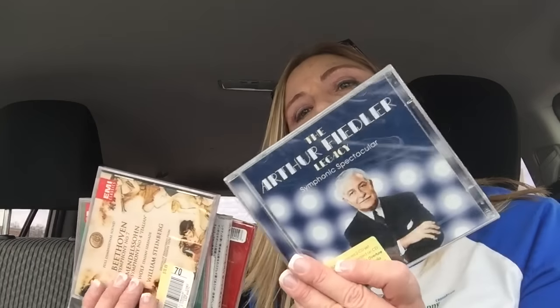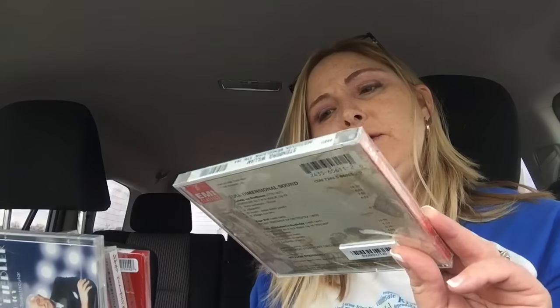All of these are brand new, brand new sealed. Some of them might be a little long tail, but that's okay — I don't mind waiting. I'll probably double list these on eBay and Amazon, Merchant Fulfilled. The reason why I do Merchant Fulfilled with the ones that are a little bit longer tail is because they would just sit at FBA forever and I'd end up paying a bunch of fees, and it's just not worth it. If I keep it at home, I can list it on two different platforms.